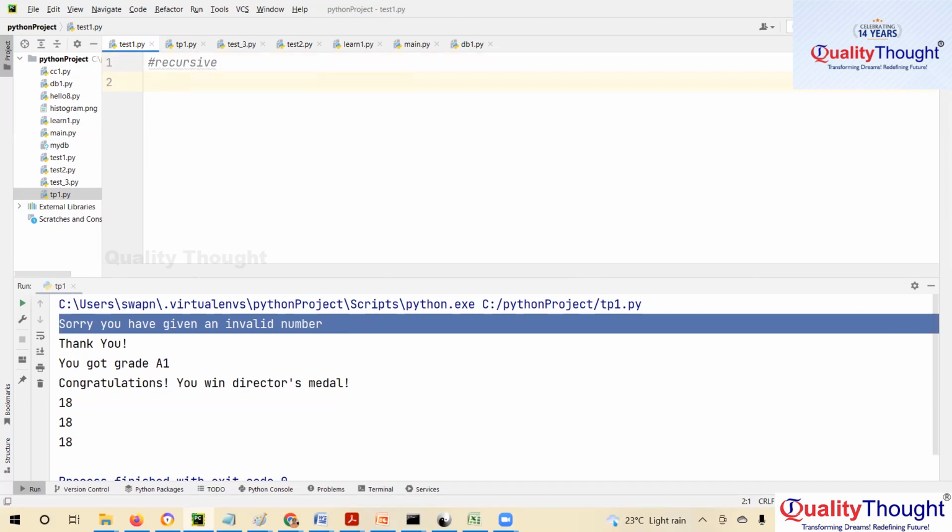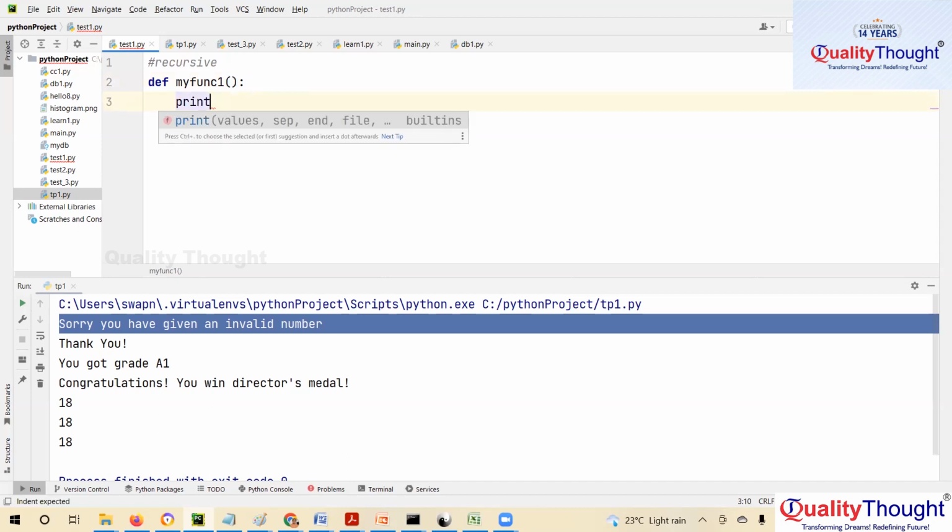Let's say I define a function. It's like an infinite loop, right? Just like that, we have infinite function calling. So I define a function called myfunc1, and I'm saying print hello.